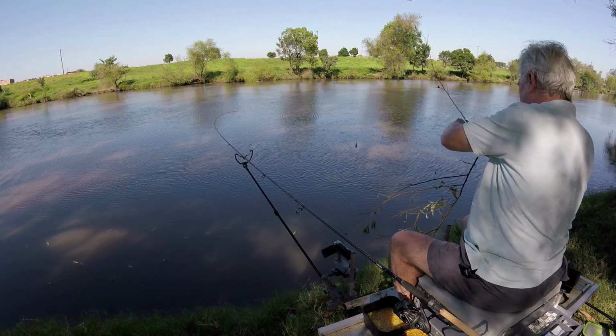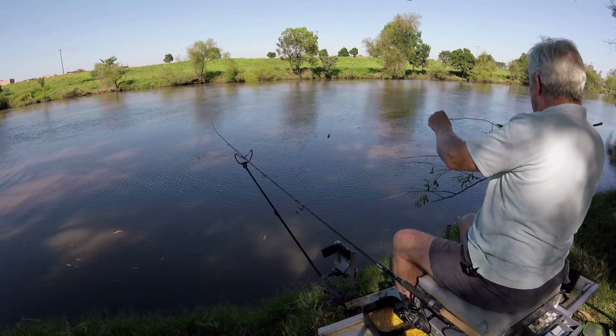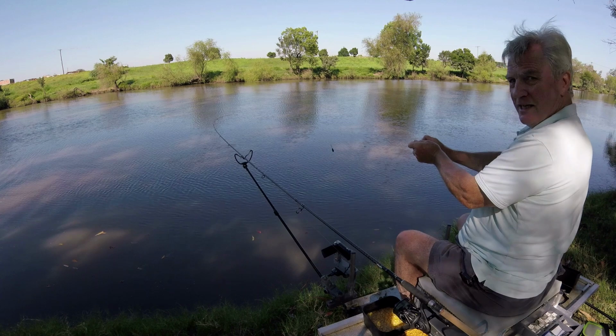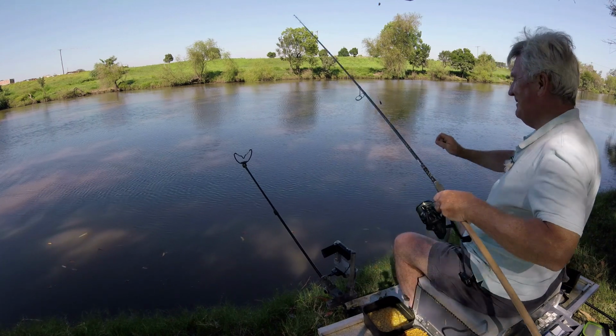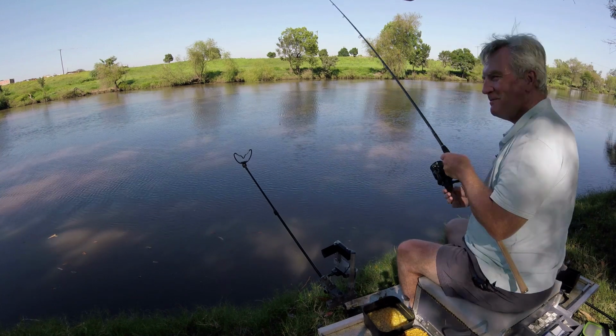Okay, let's get this hook out of it. We'll get some bait on, and we'll get a feeder on, and we'll see how this thing performs in practice. But pretty impressive so far, even if it was a bit of a mess up on my part.